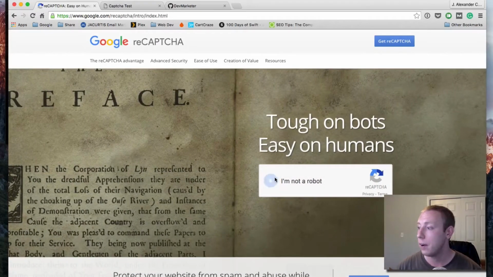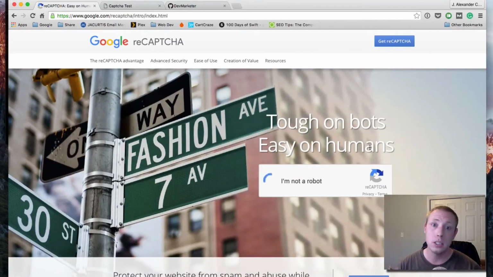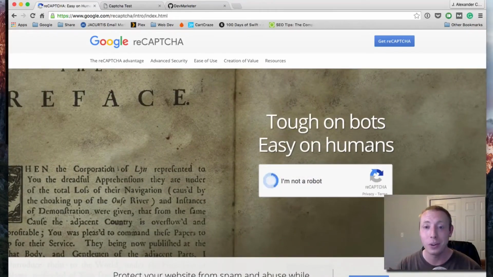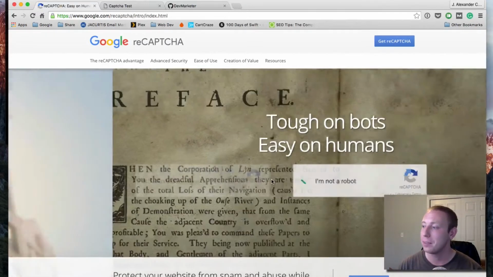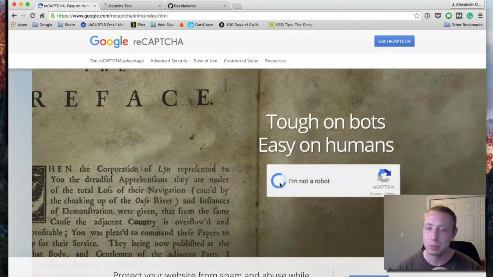So you can see here how it works. You just click the checkbox. The slogan is tough on bots, easy on humans. And it is much easier on humans than the old CAPTCHA forms where you had to decipher the letters in the picture, if you remember that. And you could never figure it out, and you'd have to do it like 4 times, even though you are human, and you still couldn't do it right. And this is actually a better way. Usually you just check this box and it knows that you're human. Sometimes a little dialogue will pop up if you've submitted too many forms or something, and you'll select a picture or whatever. It's pretty easy though.